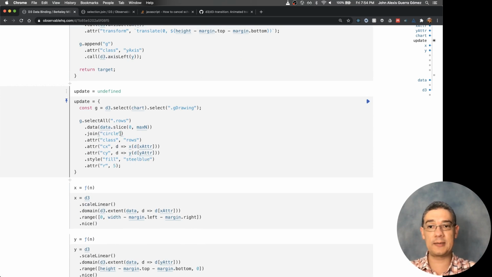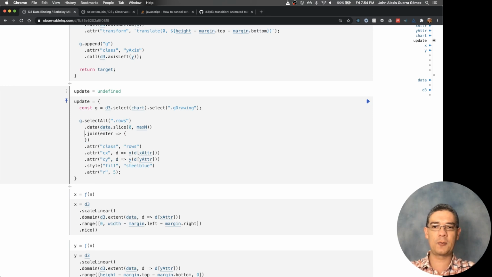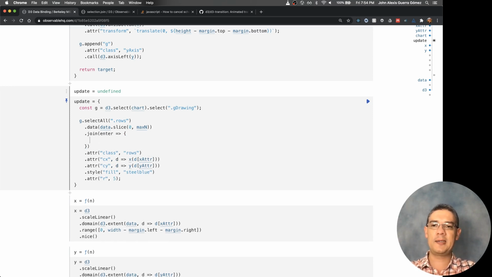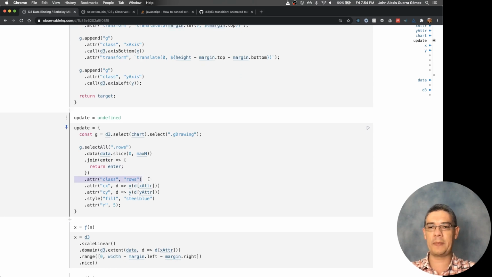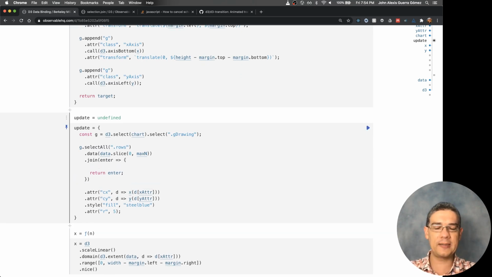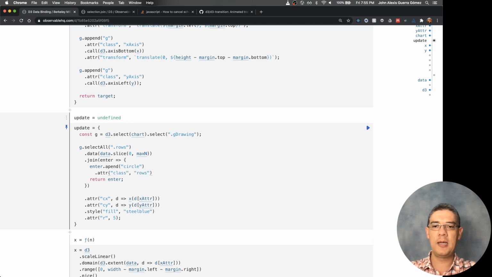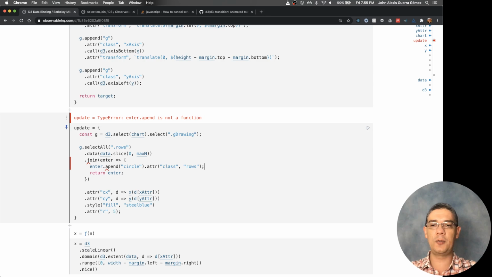So what you can start doing is, instead of joining by circle, you can start passing the enter, update, and exit. Remember, enter are the ones that need to be created. So you need to pass a function in here. One of the keys of this function for this to work, and I learned that the hard way, is that you need to return that enter. If you don't return this enter, then it's not going to know what to do with that. So I'm actually going to put this here. When you are handling this manually, you are the one creating or appending the element. So I need to append the circle, and then you assign in here all of the things you want this thing to do when things are created.